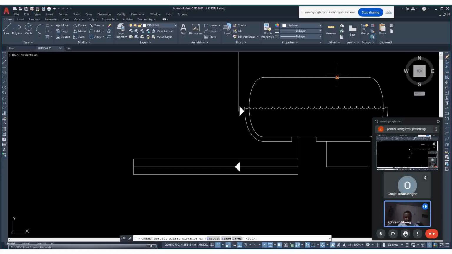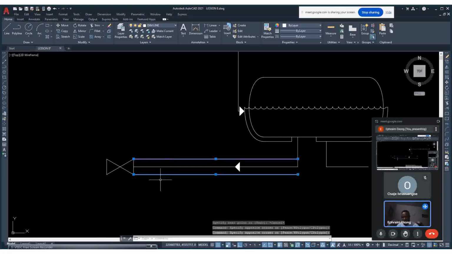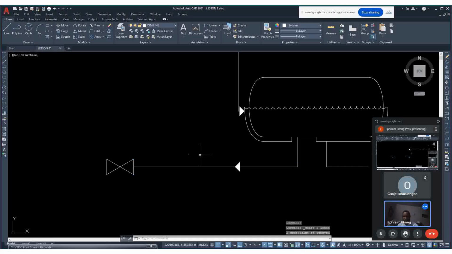You can offset 900. Press enter. Okay. So what next again? Click on line. Click at this edge. Go to line again. Click at this edge and click at this edge. After that, you press your escape key. You align this line, you align this, and you click on erase.